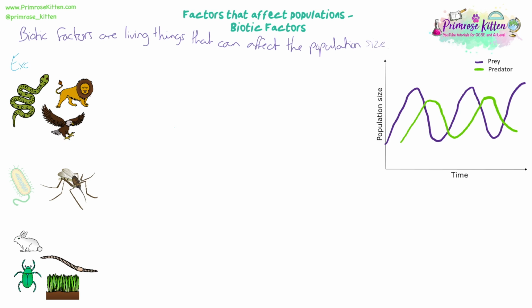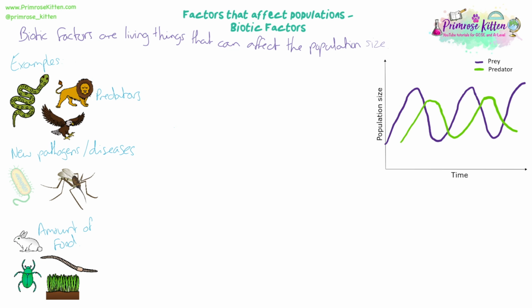So the examples of biotic factors that we need to know are predators, so the number of predators, or if there's any new predators that come into the area, pathogens or diseases. So pathogens are obviously viruses, bacteria, fungi, protists, all of those examples of pathogens, microorganisms that cause disease. And also I've put this idea of them being spread by things like mosquitoes. So new pathogens, diseases in a population can affect whether they can survive, if they get sick.